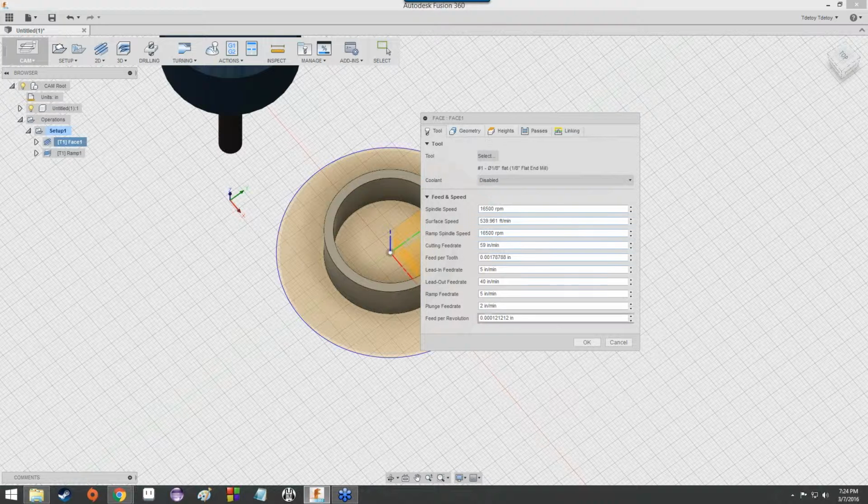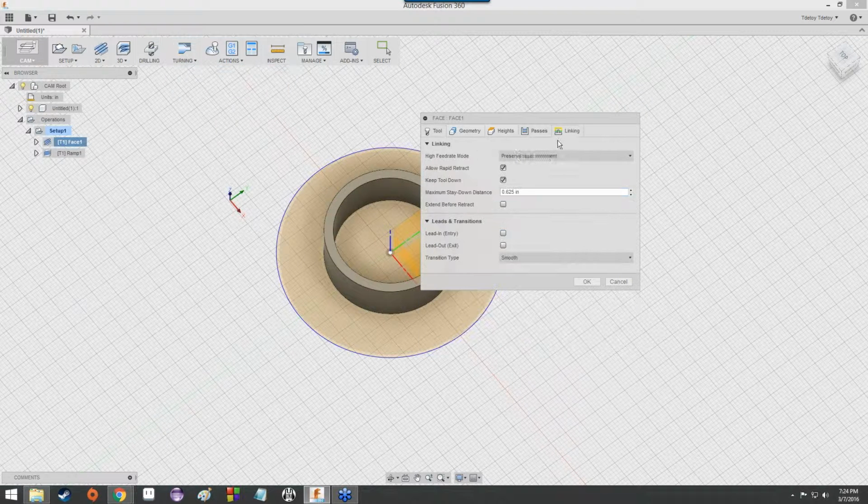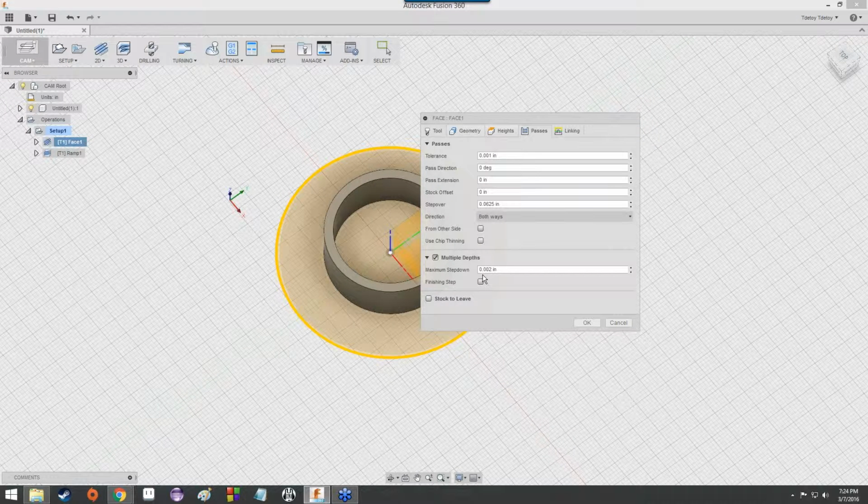We can do the same thing. Take a look at this. Same settings in the tool here. You'll notice that, remember how when we were working with the bookshelf, the maximum step down was actually much, much larger. This is 2/1000ths of an inch per pass. So basically it cuts 2/1000ths of an inch off of the top each time.